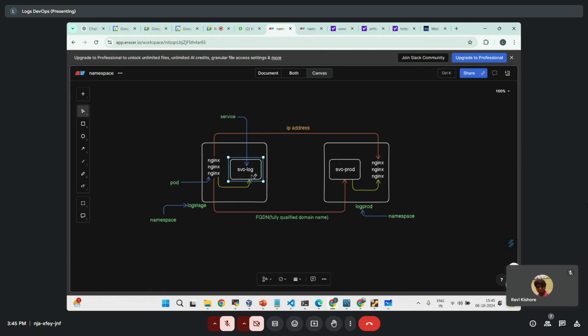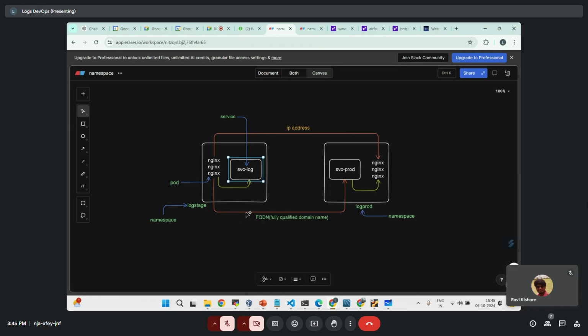But what will happen? A service does not have an IP address. Whatever service is created for the engine export, there is no IP address assigned for the service. Later we will talk about the load balancer also. For now, what will happen?